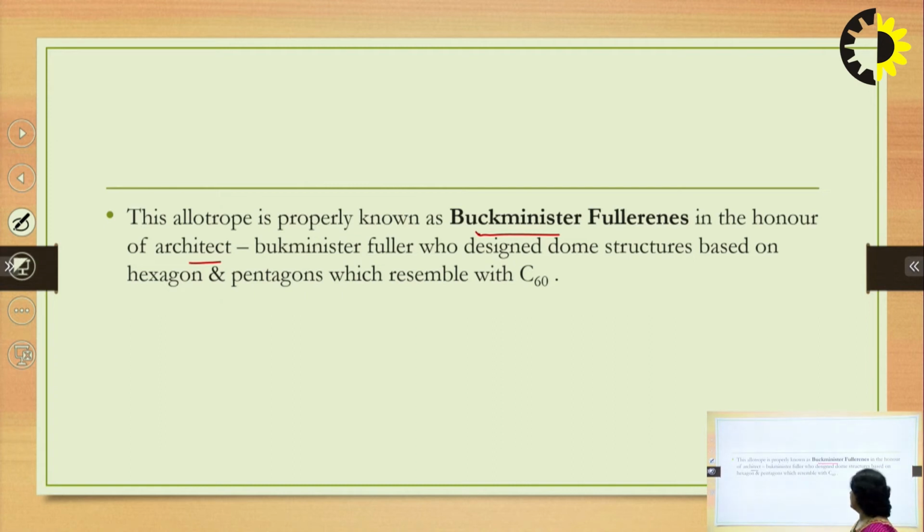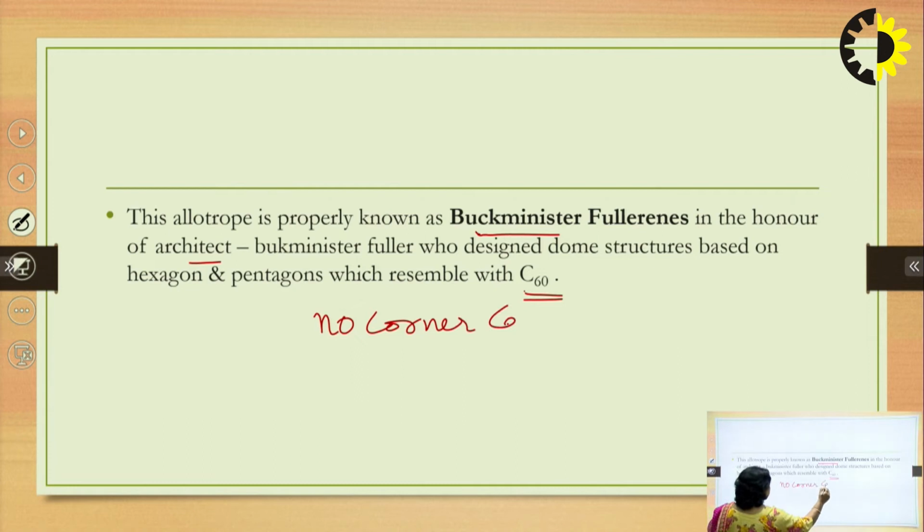So what happened actually is that Kroto and Smalley got C60 carbon, and what did they find? They found there is no corner carbon. When we say there is no corner carbon, how is the structure possible? Before the discovery of fullerene, all possible carbon structures were either linear or aromatic, like benzene or cyclohexane, but here is a huge number of carbons attached together having no corner carbon.